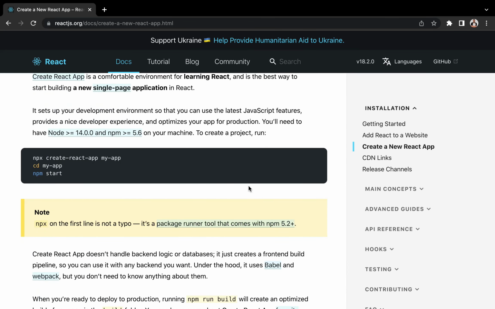To create a new React app, we have to follow these instructions. The npx command would be used to create a new React app without having to install it on our system. Haven't understood all this? Let's proceed to create a new React app.